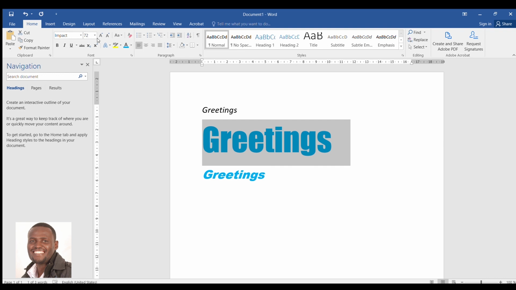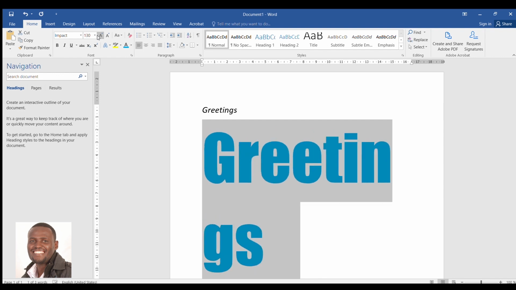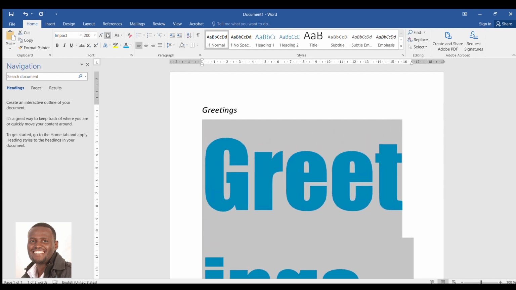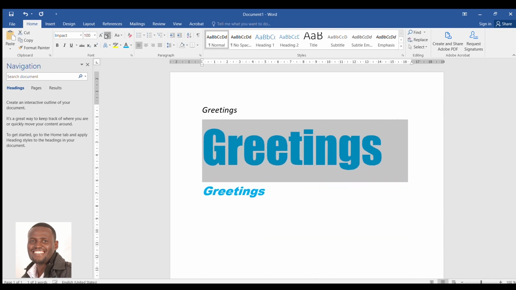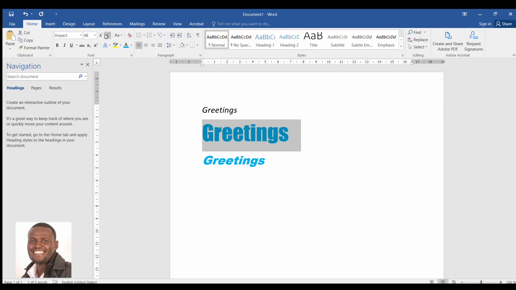Just come to this A after it. If you can see, it says increase font size, or Ctrl plus greater than. It gives you the same thing. This one increases, this one decreases. See here, it decreases, and it goes 110, 100, 90, 80, 72, downwards.